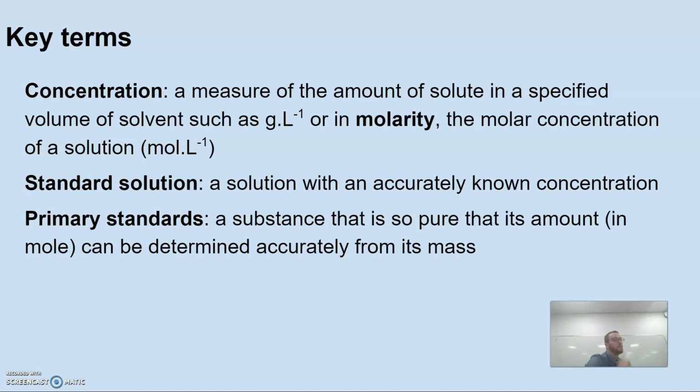Standard solution, different to primary standard, okay? Standard solution is simply a solution with an accurately known concentration. A primary standard, note, it doesn't say solution. We don't have a primary standard solution. We've got a primary standard, we've got standard solutions, two separate things. So standard solution, accurately known concentration. Primary standard is a substance, pure in its form, that its amount in mole can be determined accurately from its mass. And there are things about primary standards that we'll go into.